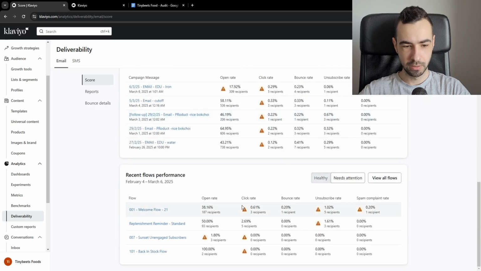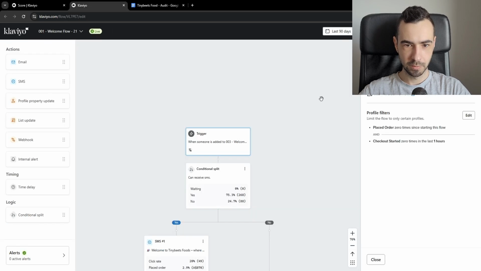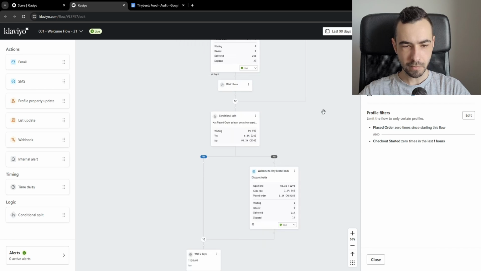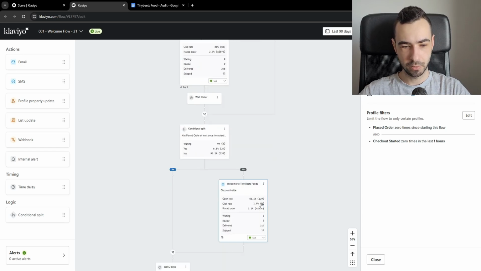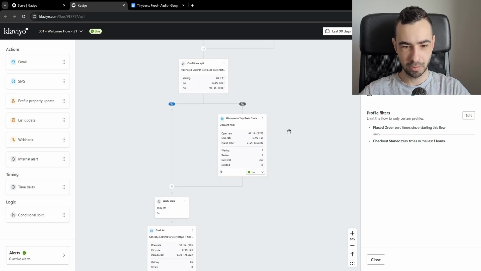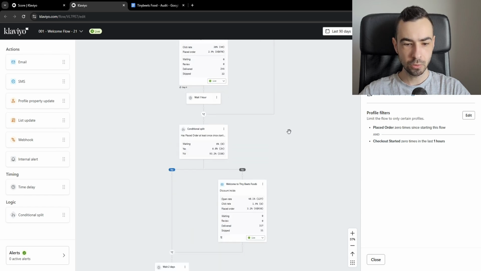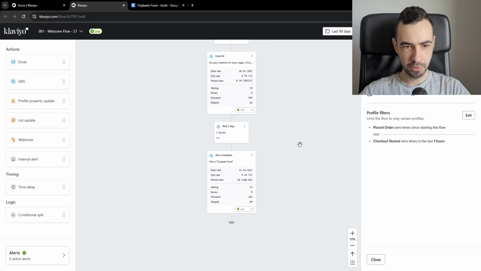I also always like to look at the flows, because spam complaint is fine, unsubscribe rate is fine, and for the welcome flow the bounce rate is fine as well. So bounces aren't an issue. It just seems like the open rate in general is quite low. Let me see why. Okay, so this is not bad. I personally prefer to send both email and SMS simultaneously, or maybe email first and then SMS after like 5 minutes as a follow up. But this is not terrible. You have a 40% open rate on the first email, which is not ideal. It should be a little bit higher. And then the further we go, the lower the open rate.